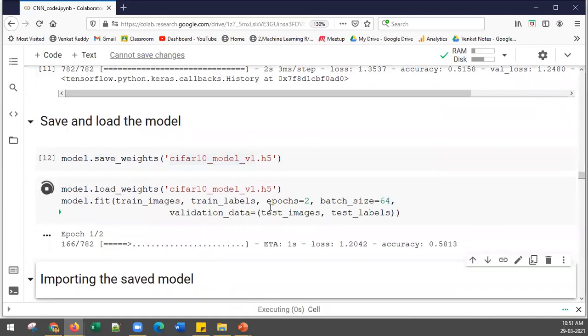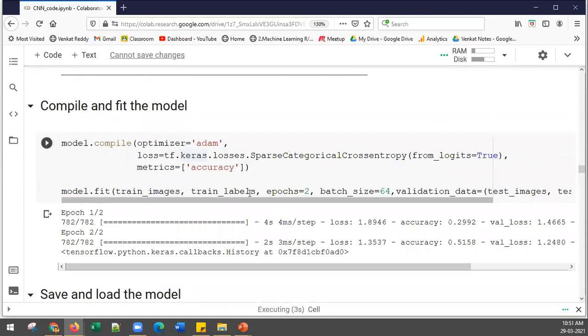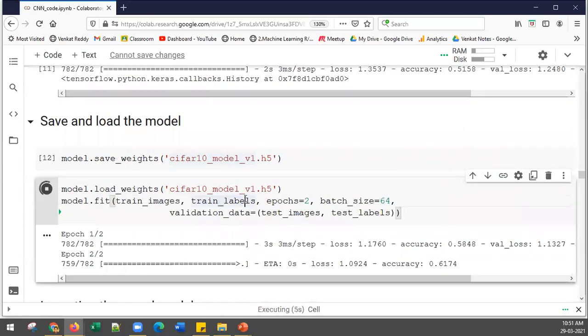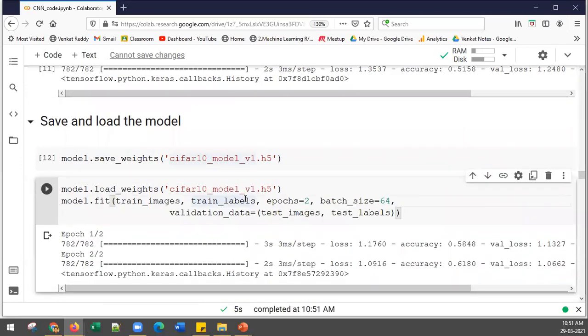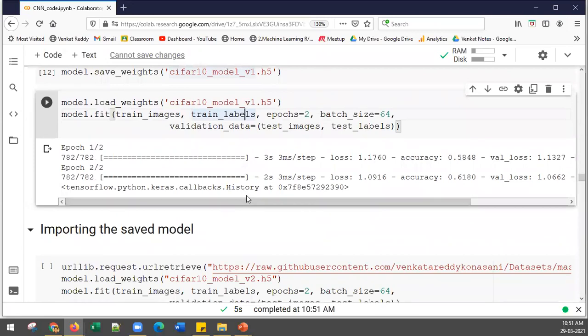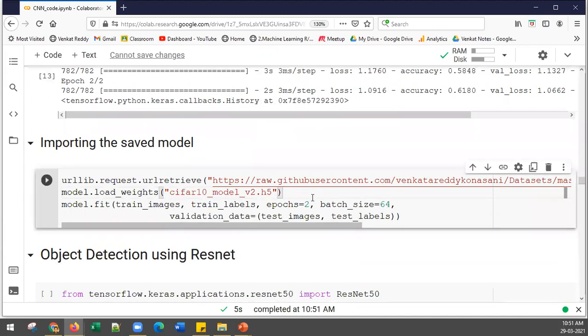If you run two epochs on top of it, effectively we have executed two epochs here, and then we loaded the model and executed two more epochs. What does that mean? It means that we have effectively executed four epochs. The reason why I'm making you do this is some of your image processing examples may take a lot of time. To make sure that whatever we have executed is kept, we can save the weights. This example also takes a lot of time, so I have saved my weights file.